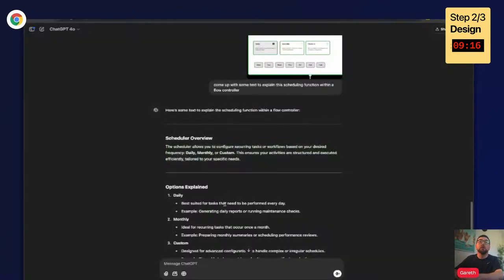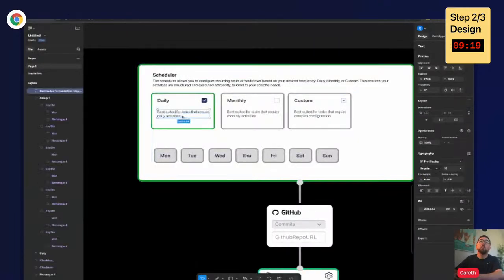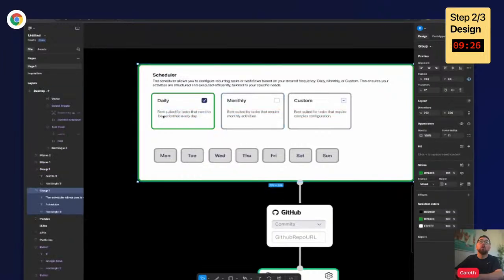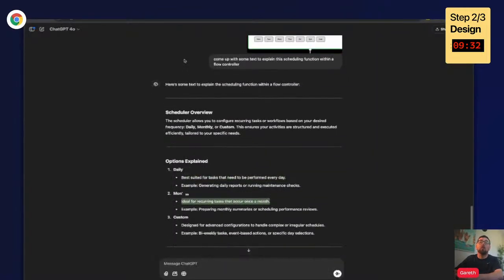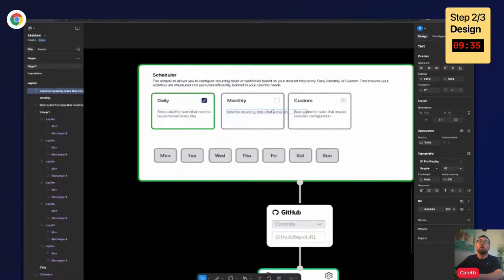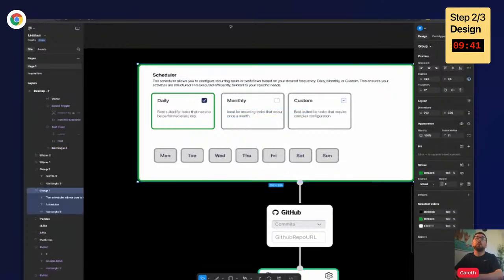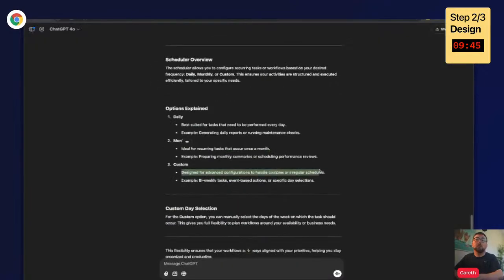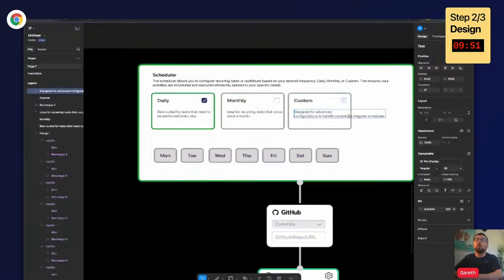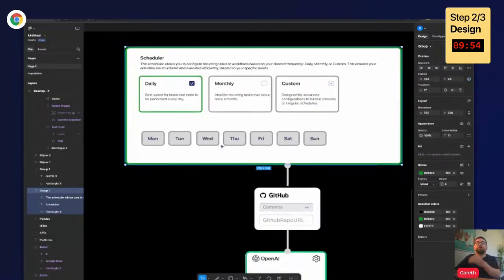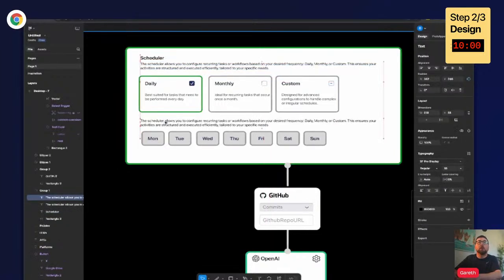Okay, let's copy the text. Okay, and then the next one was, and then let's choose this. Okay.